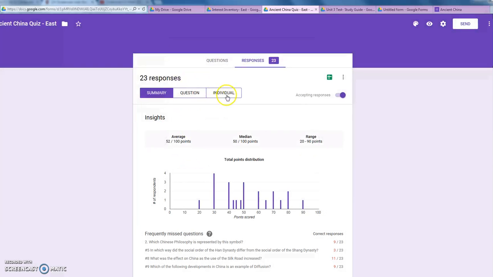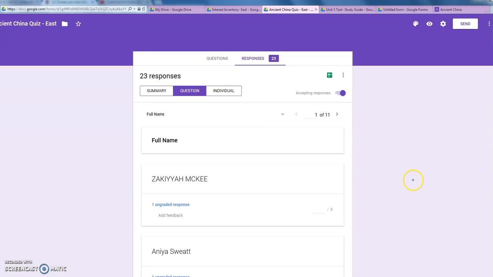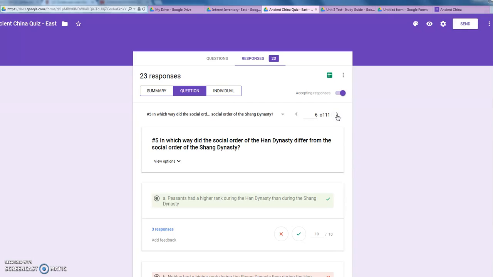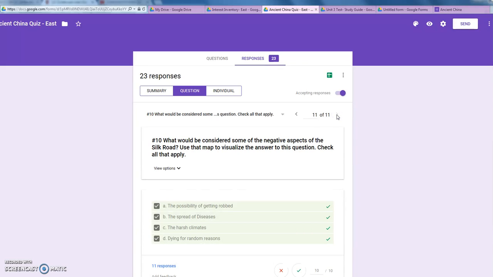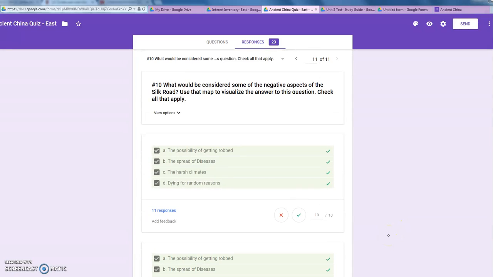Even if you have a checked box question, like my 10th or 11th question was a checked box question, you can go in, and if the kids answered all 4 of the correct ones, they got it right.